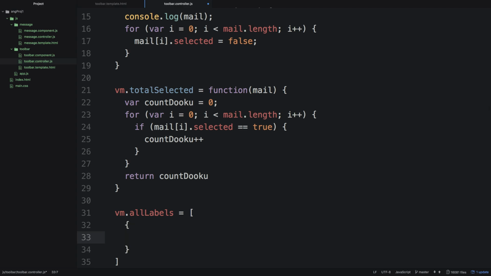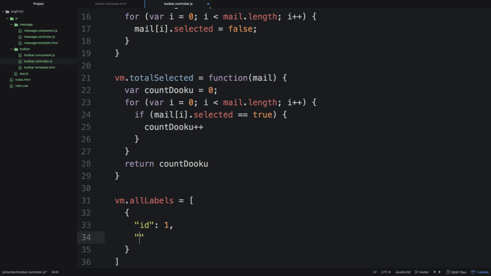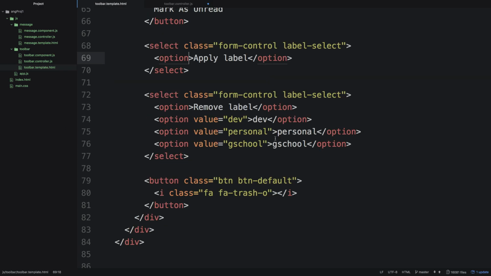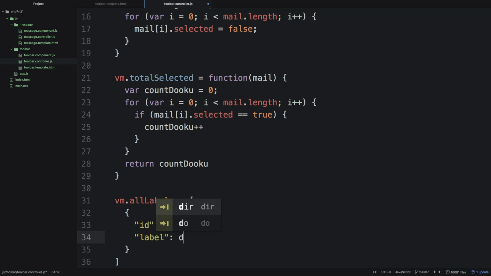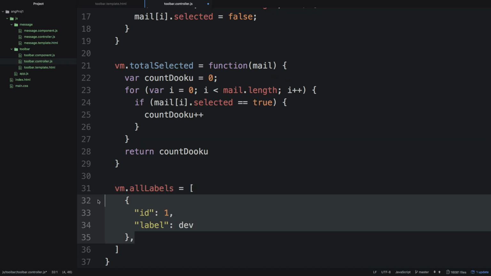The first thing I like to do is give the ID, and that'll be 1, right? Comma, and then over here we're going to do label. What was the first one? Dev. So we got dev, personal, and gscope. Dev, okay, comma, and then we'll make the next one.